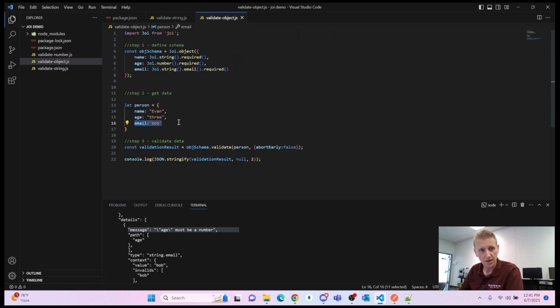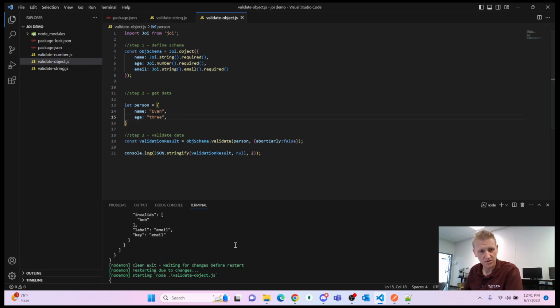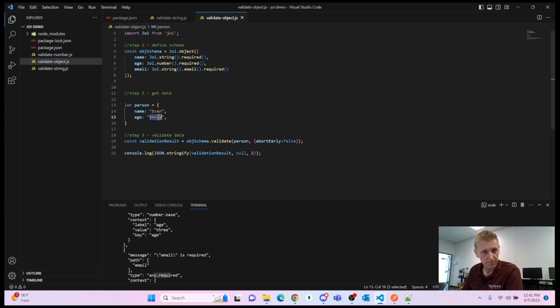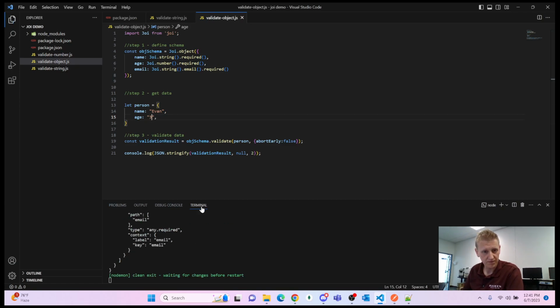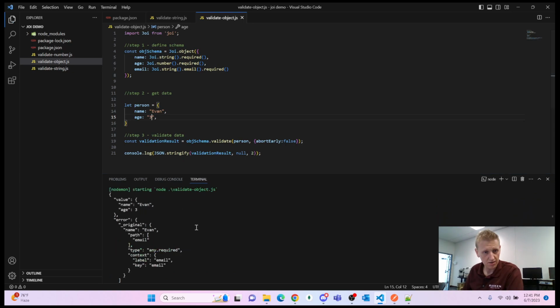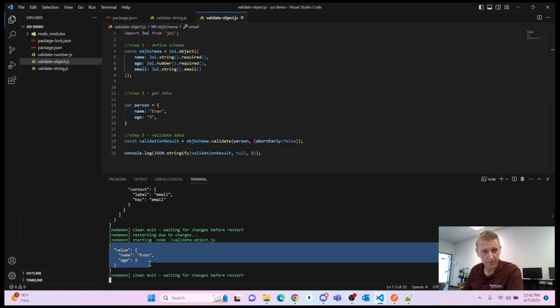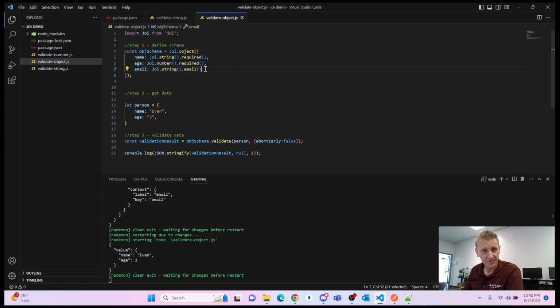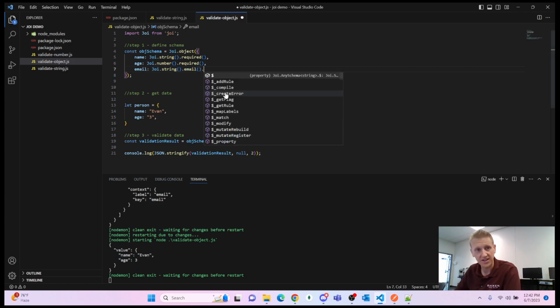So if I leave off email, of course, we're going to get that error. If I change that to a 3, that's accepted, but it's still, email is required. Now if I take email off of required, you can see that still passes, right? So, of course, adding the dot required does what it sounds like. It makes it required.